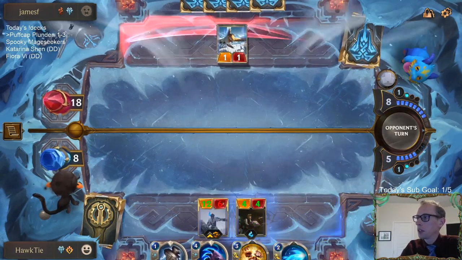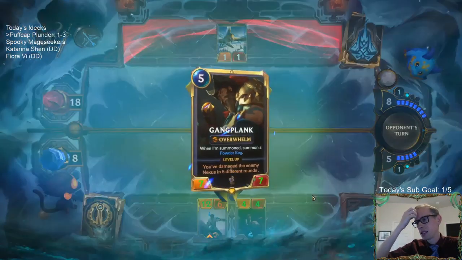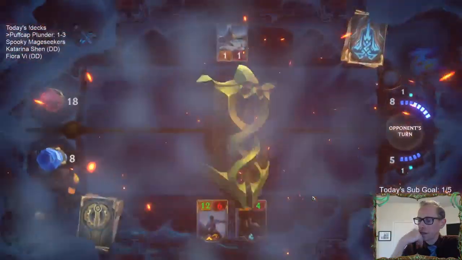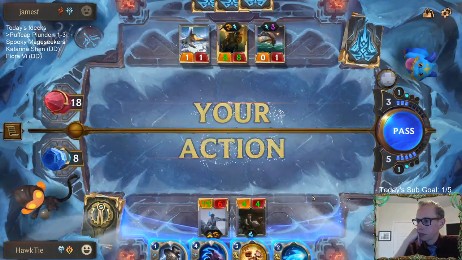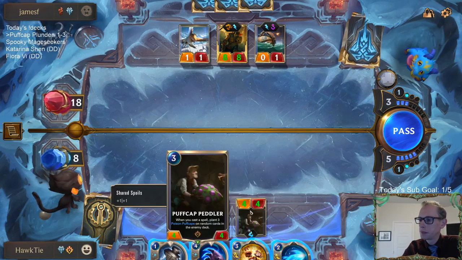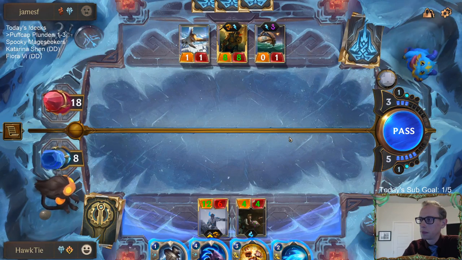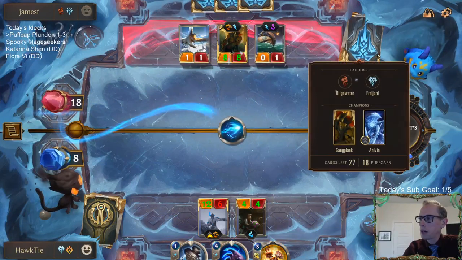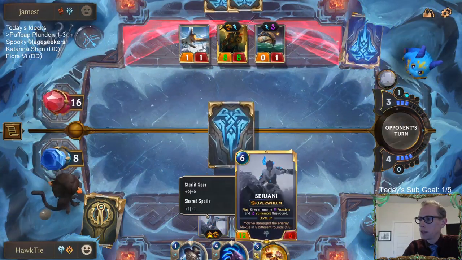Coward. I probably have another Gangplank, right? And that one's now leveled up. Your king has returned. Shouldn't get excited the first one. All right, get some more puff caps. They're not drawing enough. All right, so that's 4.